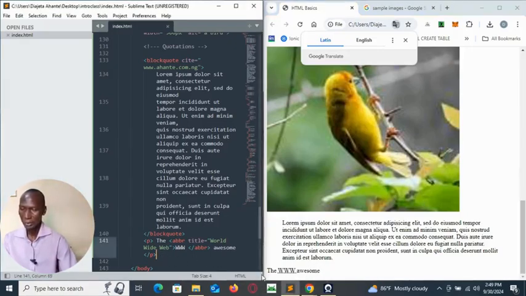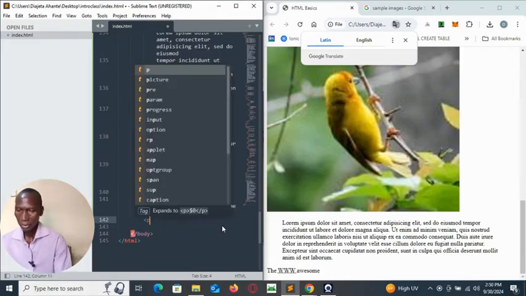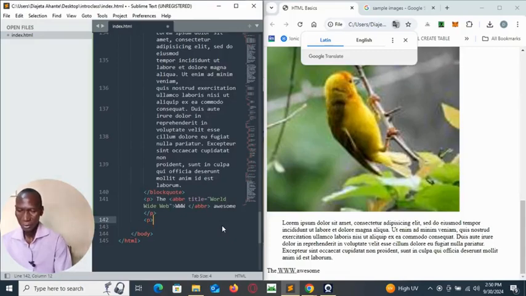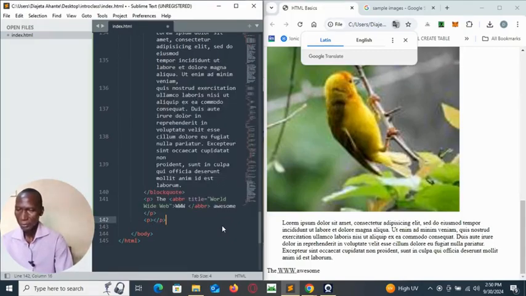Now the last quote we'll look at is the cite tag. Take for example, we'll put that in a P tag, create a paragraph tag.